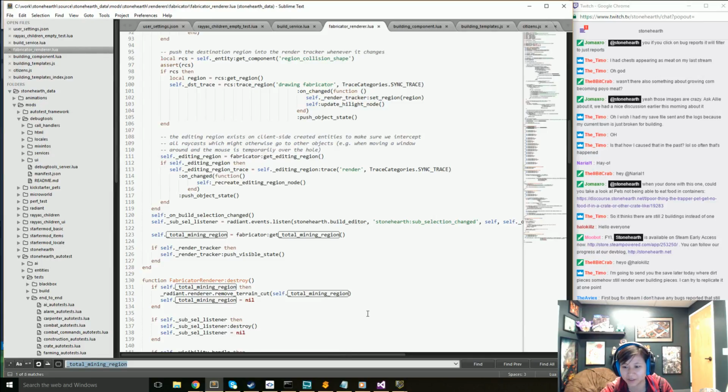The IVX stream says, first bug fix stream, I don't have any bugs reported that still aren't fixed. Wow. Amazing. The TiVo says, I'm going to send you the save later today where dirt pieces somehow still render over building pieces. I can try to replicate it at one point. Okay, cool. That would be great.